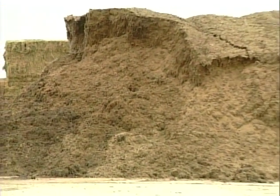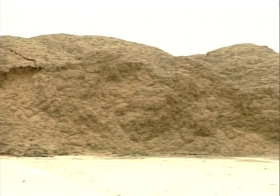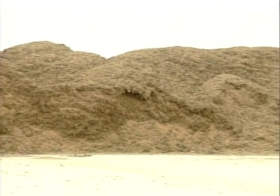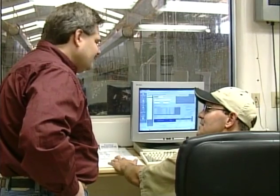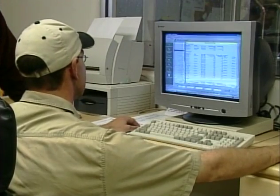Previously, dry matter of forages like the haylage, the silage, corn silage and wheat silage was only done basically on a monthly basis. Now we do it much more often, if not every day, at least 2 to 3 times a week. The moment we adjust it on the computer in the main office, it automatically adjusts the loads that are being fed to the cows. So our reaction time is a lot faster.